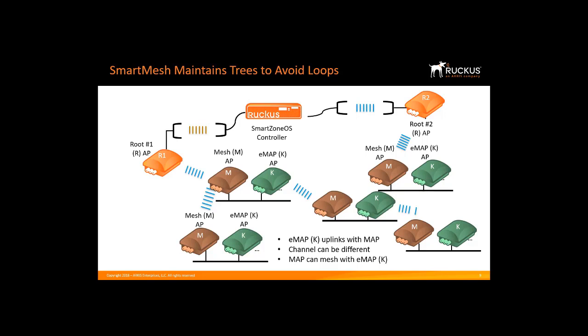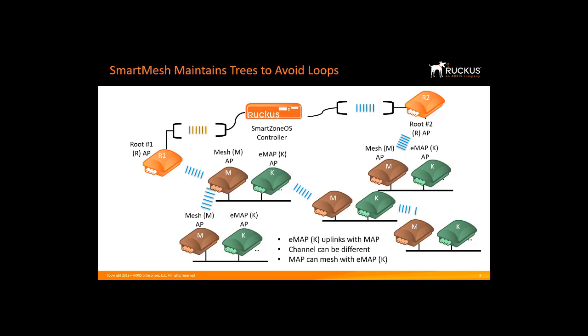After resolving the consensus protocol, one AP on the remote LAN becomes the mesh AP and the other AP becomes the EMAP or extended mesh AP. Two root APs are operating on different channels. As a result, there are 2 clusters of meshing APs operating on different channels.